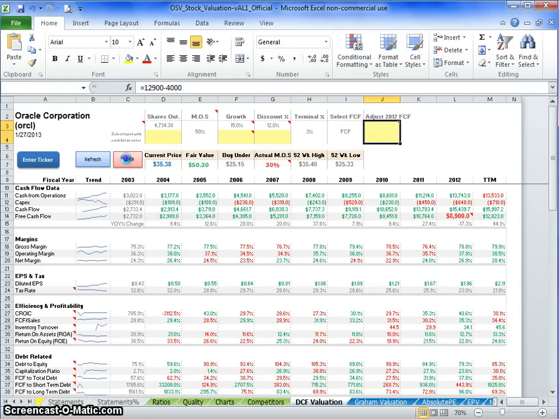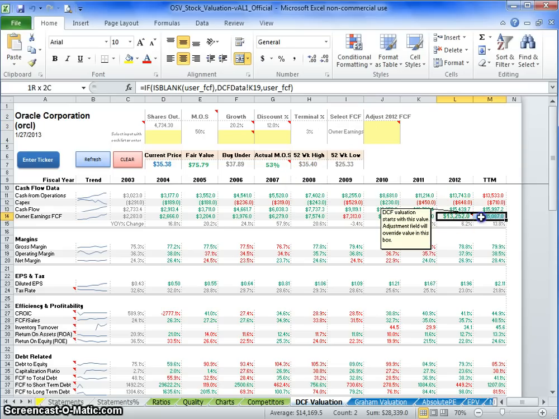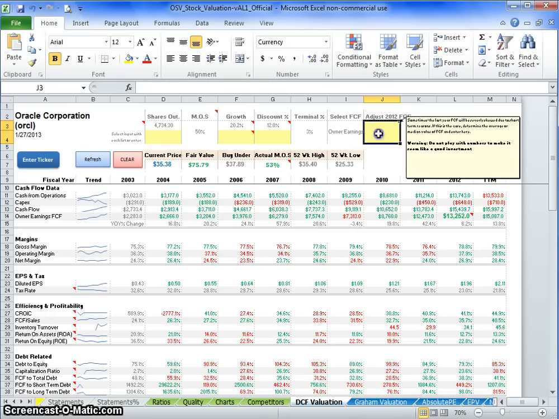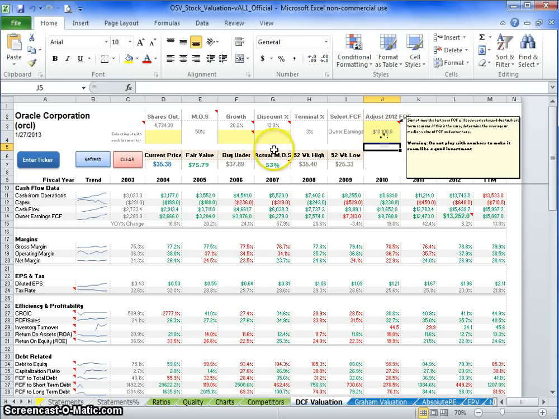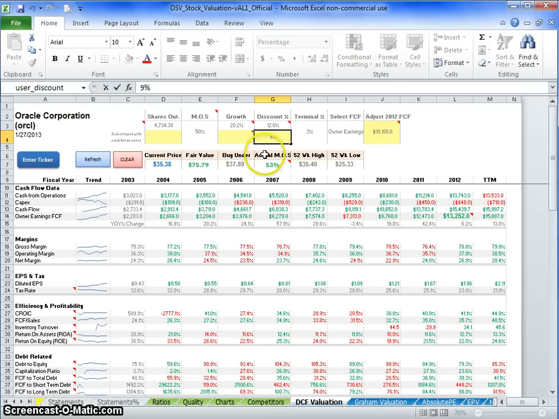So let's see what owner's earnings does. Refresh, clear everything out. So if we take the average here to get our adjusted free cash flow, 14.1. And we're going to subtract out our $4 billion in acquisitions. So we've got 10.1 in owner's earnings. Same discount rate. And our growth rate, if we go with the 15% again, we'll see what we get.